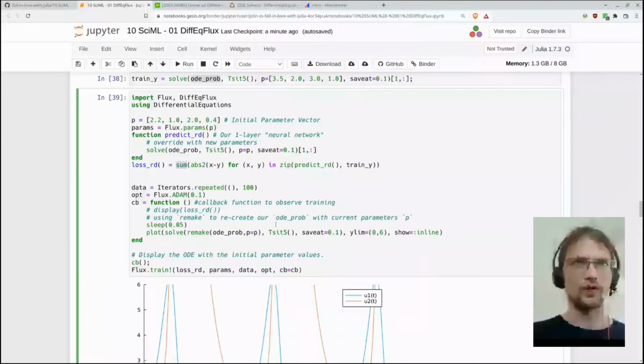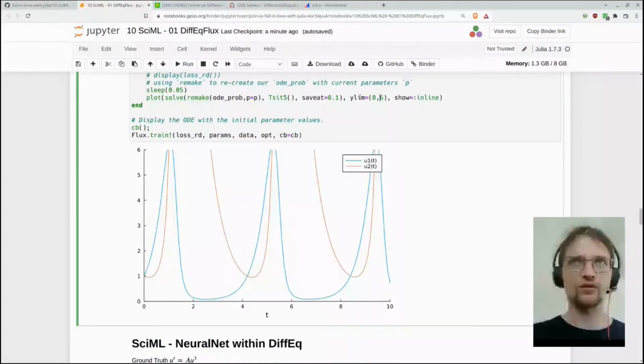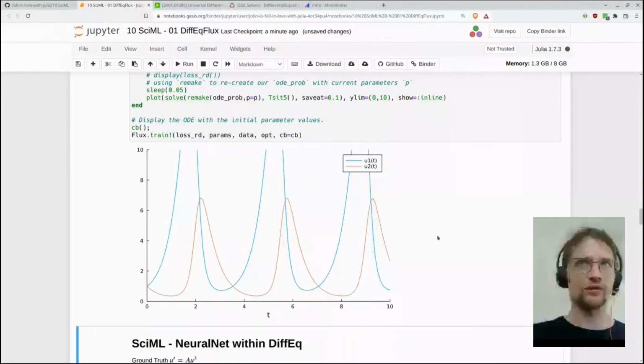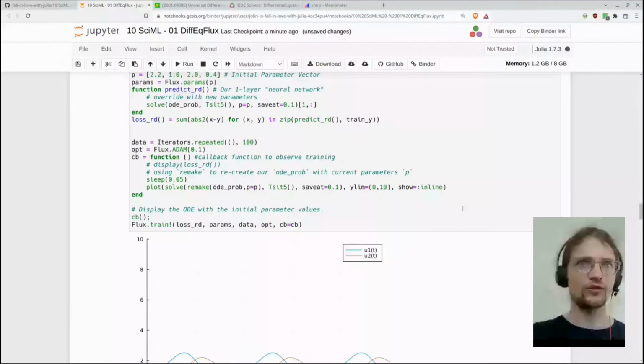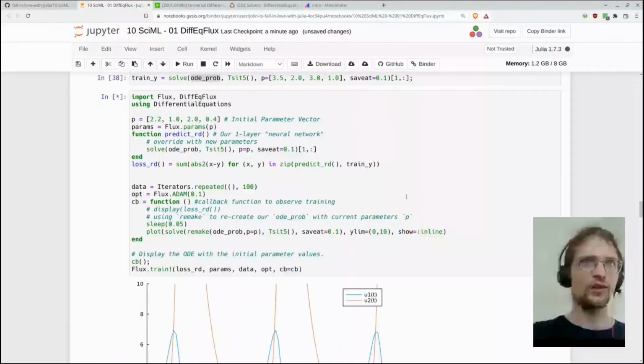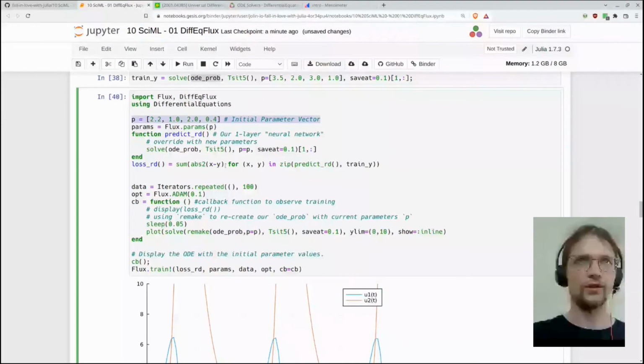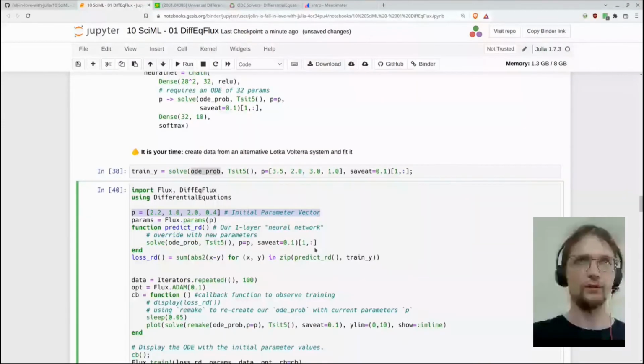Okay, so we see it learned; the y limits are not super intuitive here. So now it's already learned. Interestingly, we seem to reset some parts. We reset to the starting parameters here. This is the reset, and we then learn the new parameter set, which we put into our train y, which is this here.